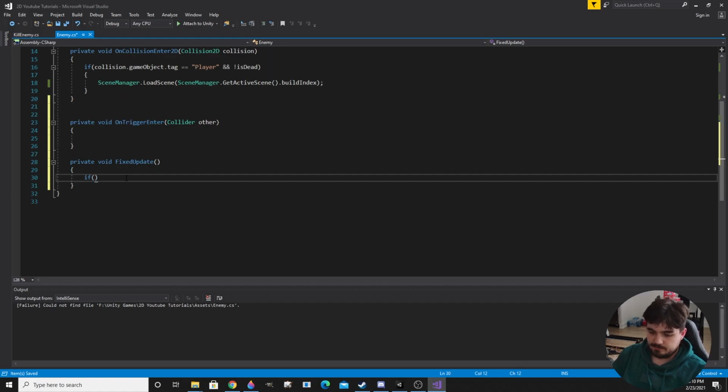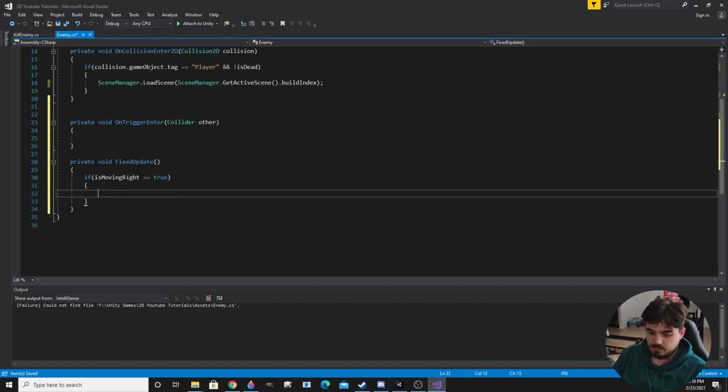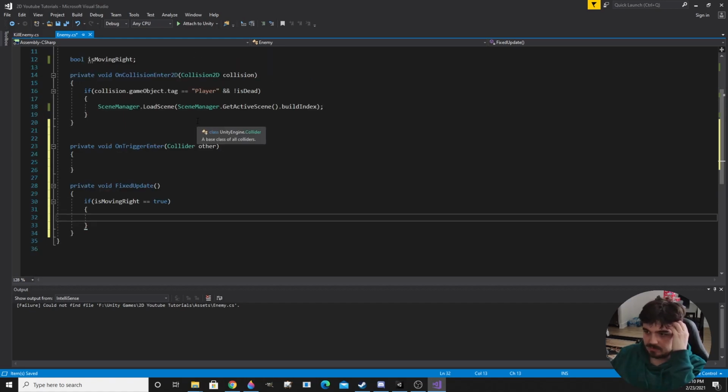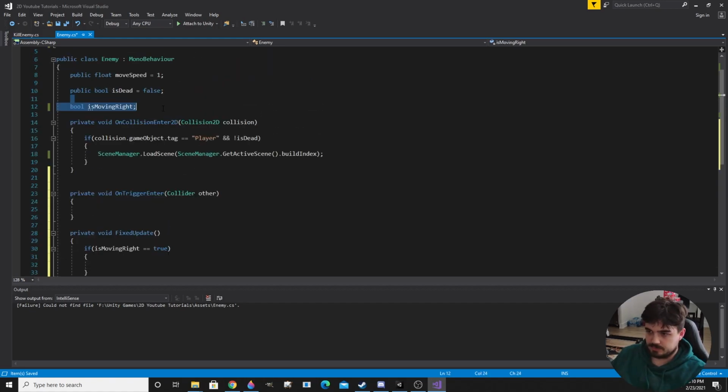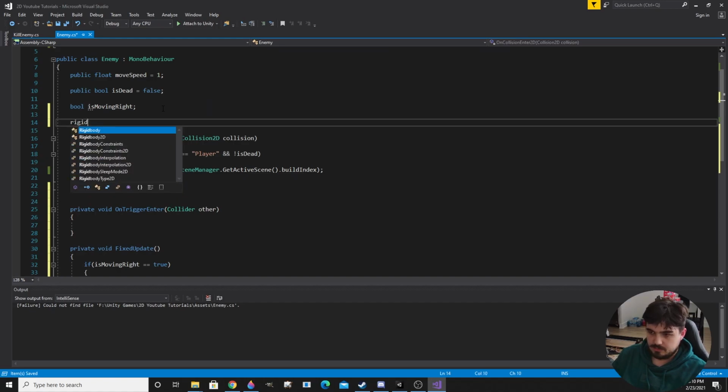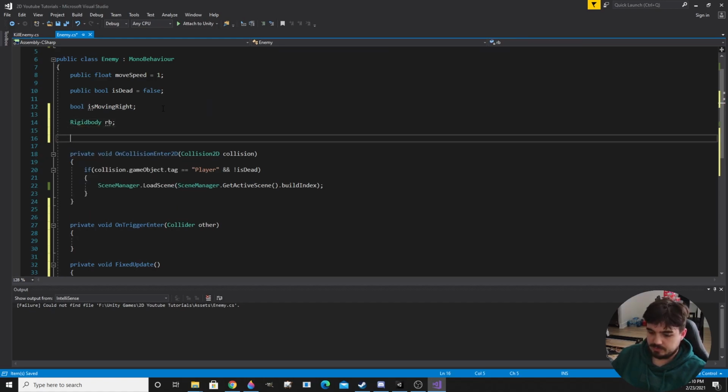So we're going to put if moving right equals true, we're going to push the velocity of the rigid body of the enemy right, and then if it's not moving right, we're going to push it left, and we're going to show how that works here. So we're just going to create a reference to the rigid body, RB, and I'm going to show you a new way to grab a component without having to actually go back into Unity.